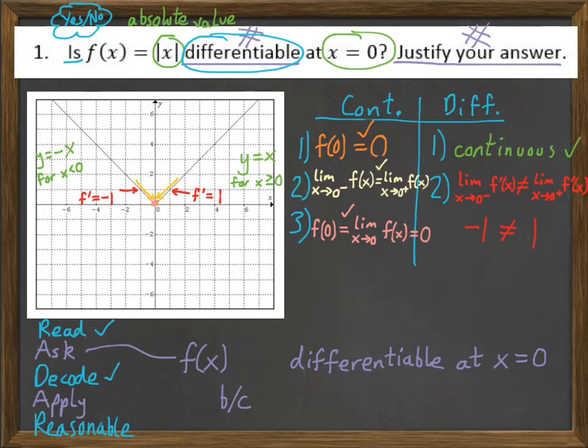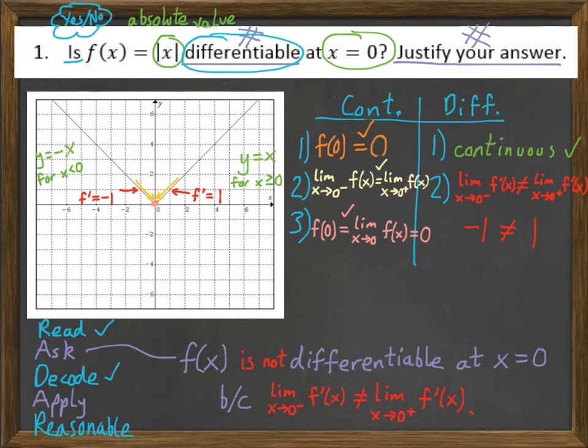So, do I have enough information to answer my question now? Well, yes I do. f of x is not differentiable at x equals 0 because the limit as x approaches 0 on the left of f prime of x is not the same as the limit as x approaches 0 on the right of the derivative. Notice how in my reason, I just cited the one thing that it failed, because that's all the information I needed. That's what told me that it wasn't differentiable, was that piece. So that was my reason after the because. That's how I justified my answer.